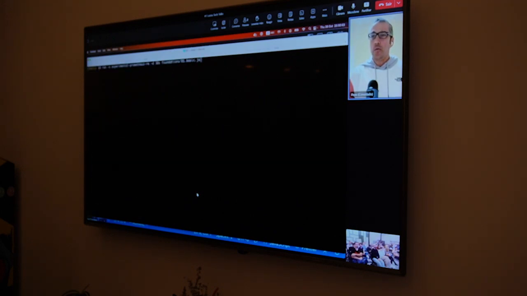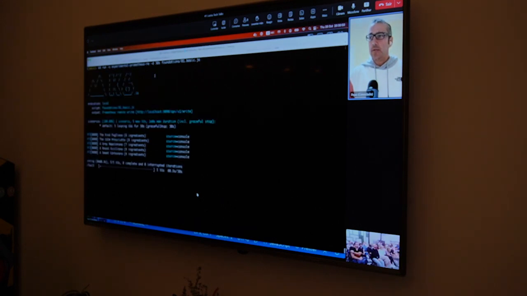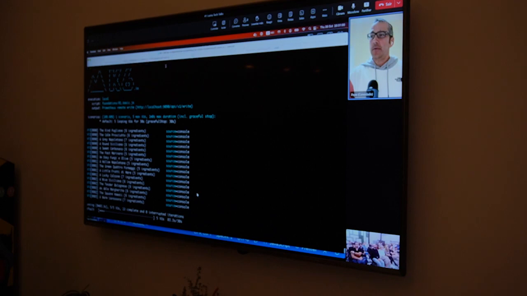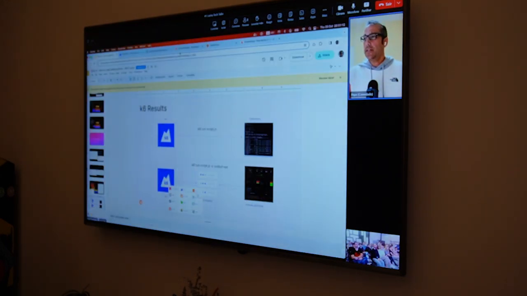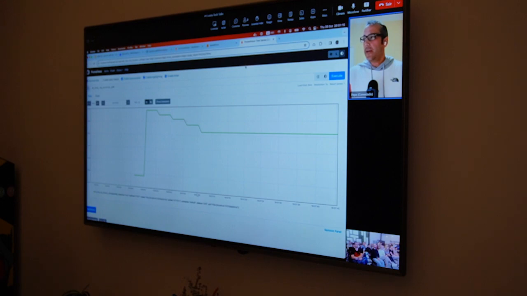Here, we run k6 with the output option, and in this case we are going to run the basic example for 30 seconds to a Prometheus instance that is right now my Quick Pizza environment. So if we see here, we have Prometheus running, and now we have the metrics of this test that is being executed.